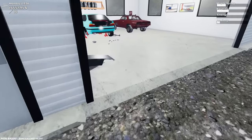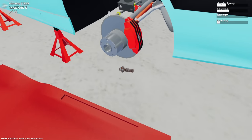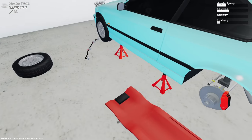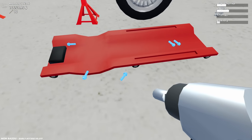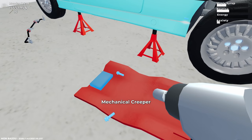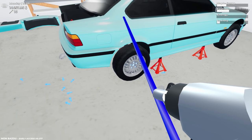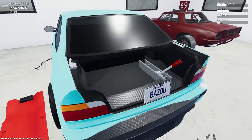Son of a gun. Okay, let's see. So that must just go like that then. I don't see anywhere else those can attach. The big one goes in the middle. Perfect. We'll get the tire on, I guess. And then we'll grab this and we'll do this up. All right, so. Okay. Put this on.